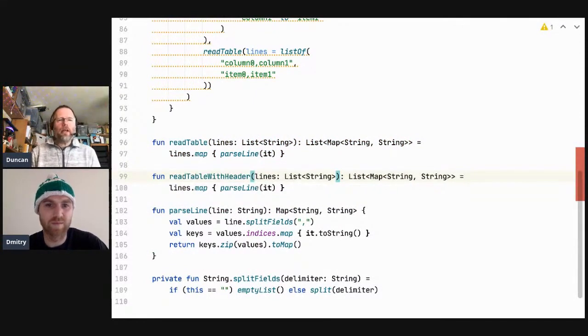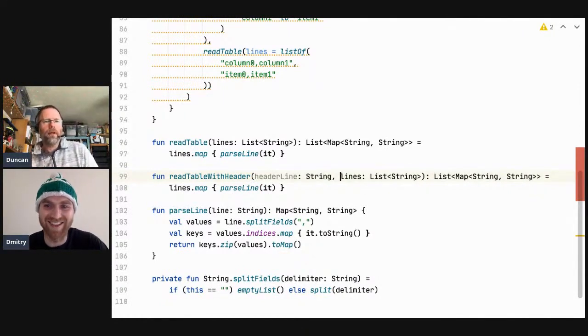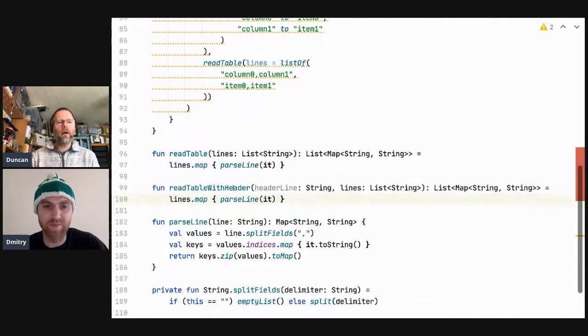But I'm going to be a bit cheeky, and I'm going to say that this should take the header line as a separate thing. For no good reason other than it makes this shorter at the moment, but it'll cause us problems later. But this is the way I did it the first time round, and I think it's useful to see where it takes us. So actually, our read table should be our read table with header.